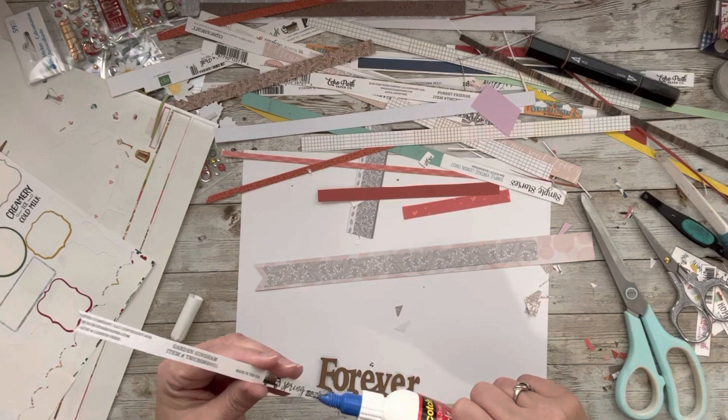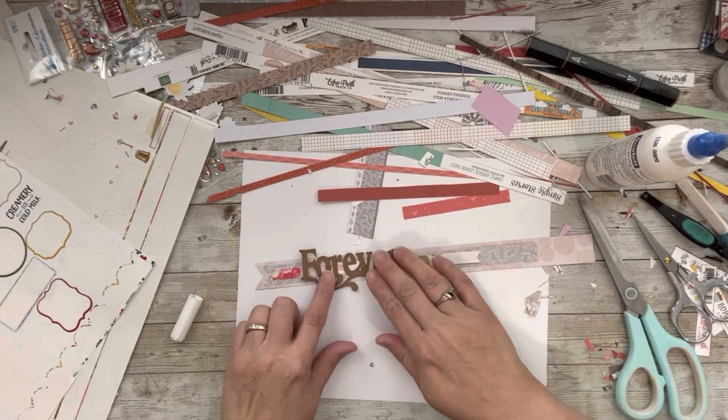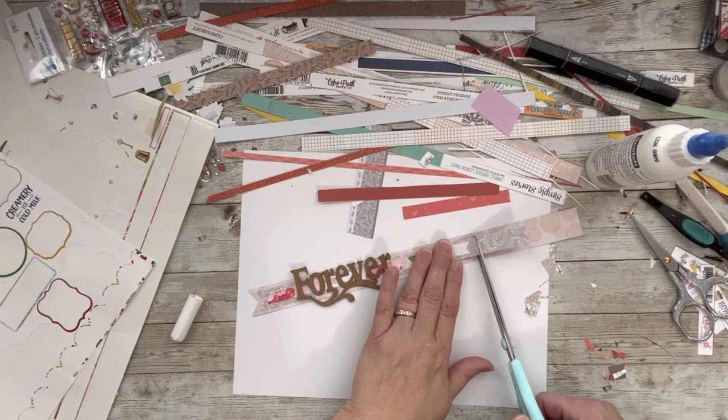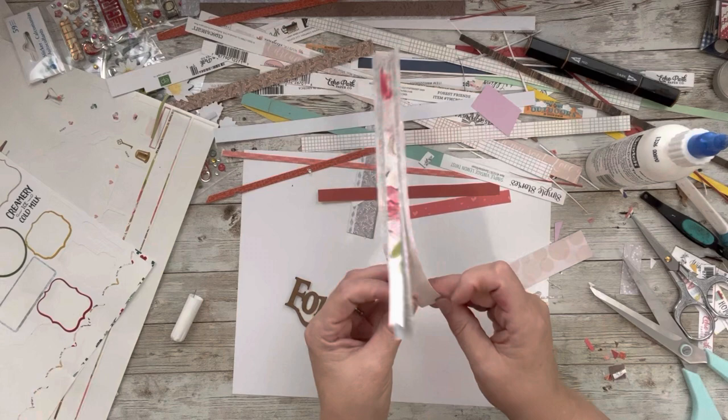Okay, so I gotta figure out just exactly where this is gonna go. Okay, just like so, right? And I have a plan. I know it doesn't look like it, but I do. And I'm going to cut this one right. Don't glue these ends down before you do this. You'll regret it. Right there. Yeah, I can always cut it down more. And then another one right there. And I'm going to fishtail these ends to go with it. Okay.